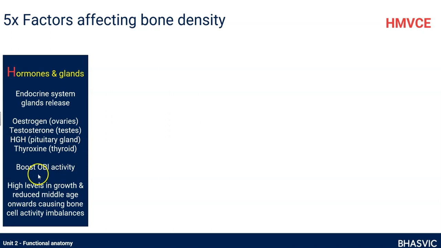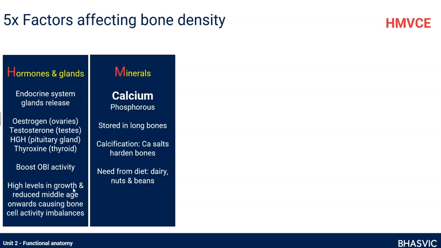All of these boost osteoblast activity, which obviously is important for growing bones and maintaining bone density. As we've said already, as males and females age, they lose or have less of these hormones, and that causes an issue and an imbalance in the activity of osteoblasts and clasts, and therefore can influence bone density.